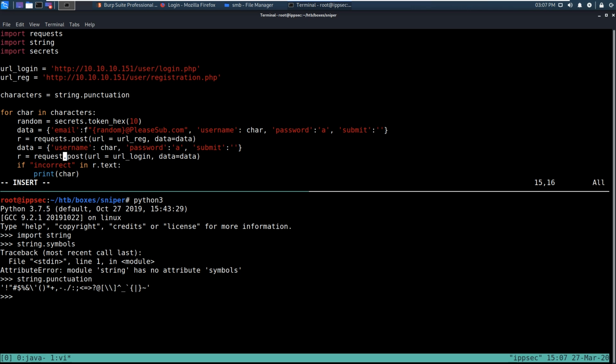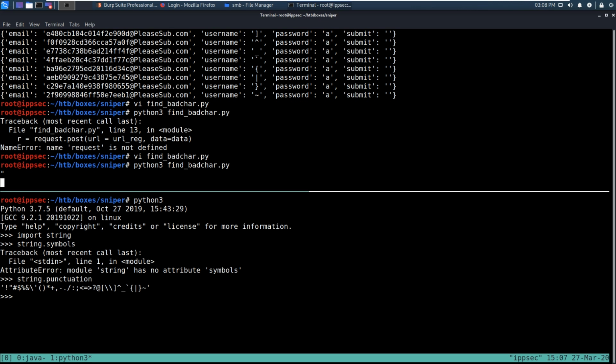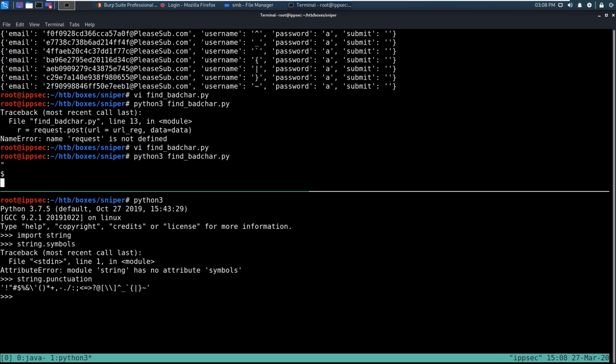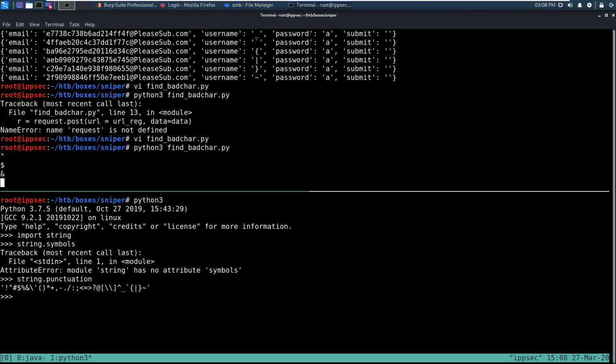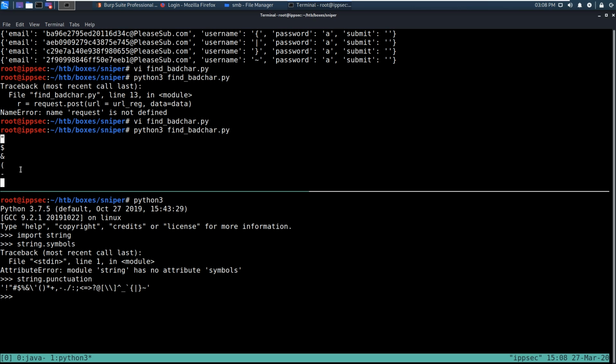It's requests, not request. And we may want to send this to Burp Suite. Oh, no. There we go. We found three. So for right now, we may have used the quote in our username, and that's a bad character.